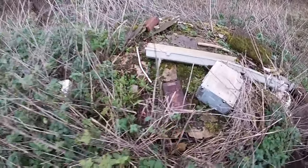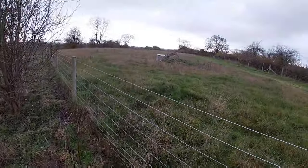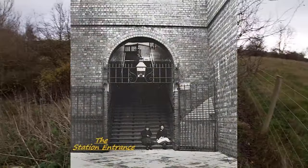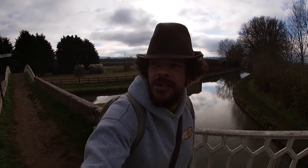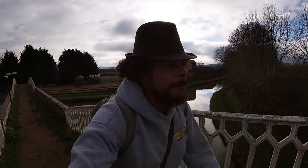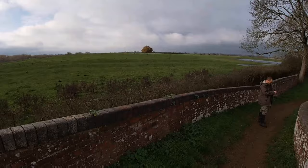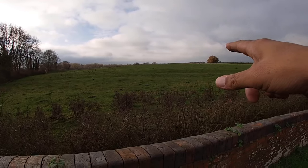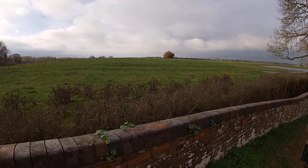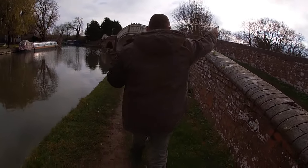Because when we go through Catesby, we want to see that. Anyway, I don't really want to go there, not when he's got livestock. So there's nothing much left of Willoughby and Braunston Station. But we do want to have a little walk round and see if we can see any remains of railway lines. Oh look, there's ridge and furrow here in the field. An ancient way of farming. That's pretty awesome. That's going to that other bridge that we saw. This is now going back in the right direction.